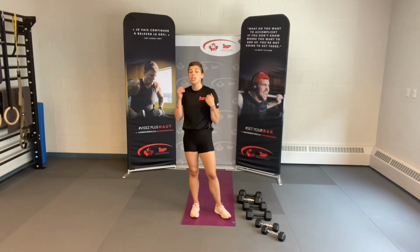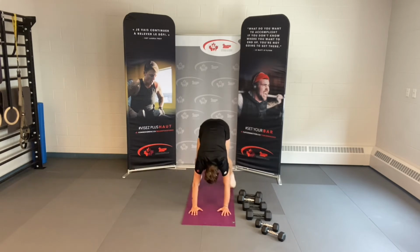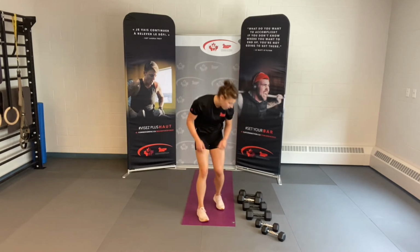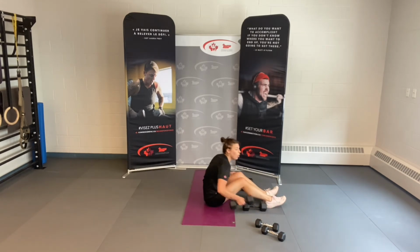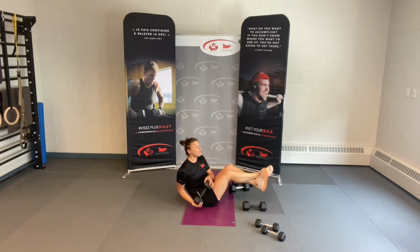Then we're gonna do my favorite movement, burpees. I know I don't have to show you, but I will anyways. We're gonna bring the chest to the floor, jumping at the top, 45 seconds of those. And finally, coming down to the ground, we're doing some Russian twists that will target the core in there. Can't forget about the core. You can hold a weight or you do not have to. Legs are up, alternating from side to side for 45 seconds.